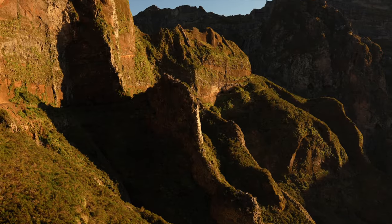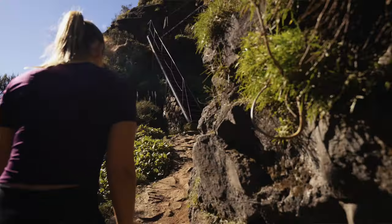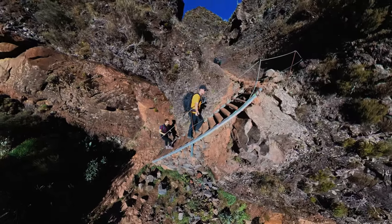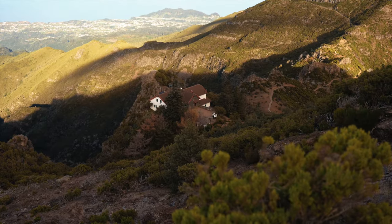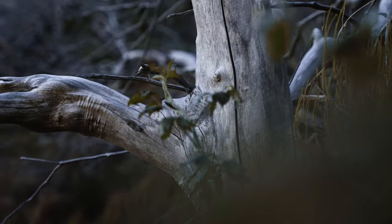This is just an incredible view. The walk in the park is over and we're about to enter the pain cave — everything starts now. We're right next to the hut, next to the highest point of Madeira Island. In just a few minutes we're going to ascend Pico Ruivo.